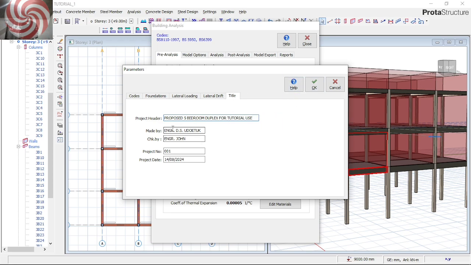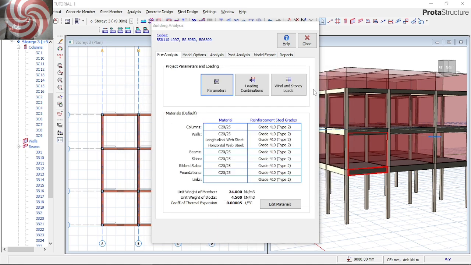Can you see that? So after your design, this will be very vital. If you don't put all these titles, it is going to affect your report. So the first thing you need to come here and put all that concerns that design, so that when you want to generate your report, it will not give you issues. Though there are ways to edit it, in case you are a novice, you don't know much, this is the first step you need to take. Then you come to OK.